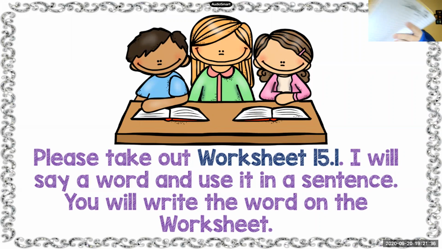This is where you're going to write your words, okay? You need to number your page, just like we did with the spelling list. Put a 1, skip a line, 2, skip a line, 3, skip a line, 4. You understand what I want you to do? We have 10 words. So you're going to put 1 and skip a line, 2, skip a line, 3, skip a line, 4, skip a line, all the way to 10. Make sure your book is folded over so that you don't see your spelling list, okay? Make sure it's folded over. I don't want you to accidentally have any temptations to look.